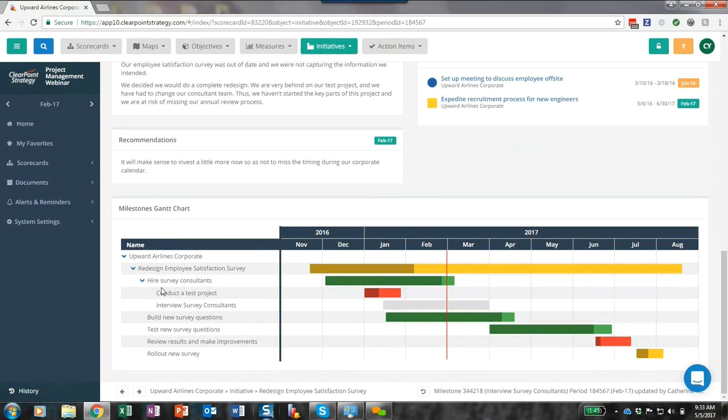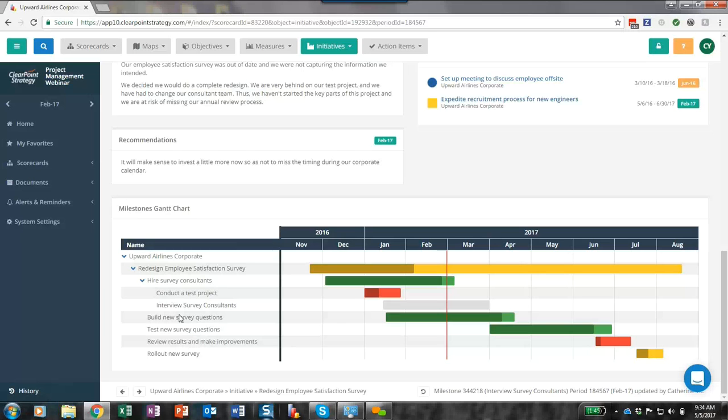And if we scroll down to our Gantt chart, you'll notice here that we can see that relationship in the Gantt chart as well. Right, so the Gantt chart is a great visual aid for the information that you see in the milestones field and more. This field is available on every single initiative detail page to show the status, percent complete, start and end dates, and the hierarchy of those milestones and sub-milestones, all in more of a calendar format.